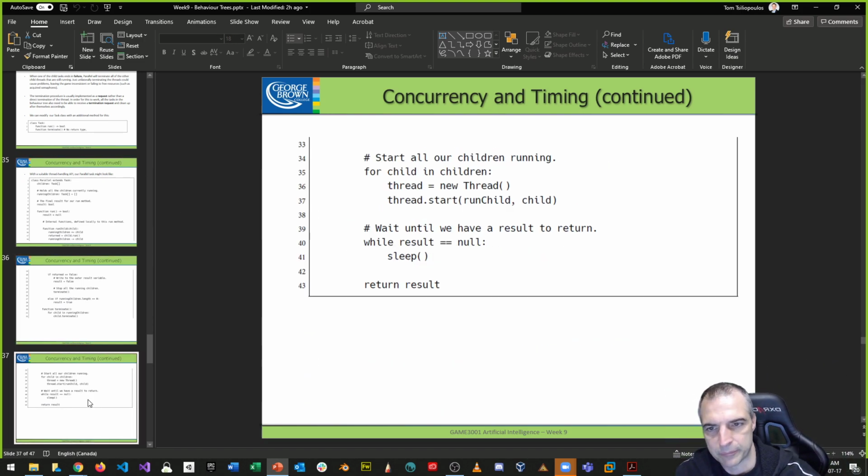These slides are for your reading pleasure. I'm not going to go into details, and I'm not going to test you on this, like asking what a thread is. But it talks about how to create a thread, and we're not talking about threads and cores now, we're talking about a subthread. It creates a thread for that particular child to run, and then we wait and sleep until that thread is done, and then we run the next one.